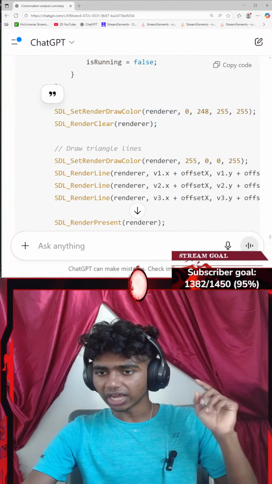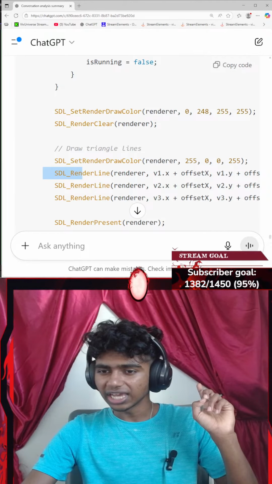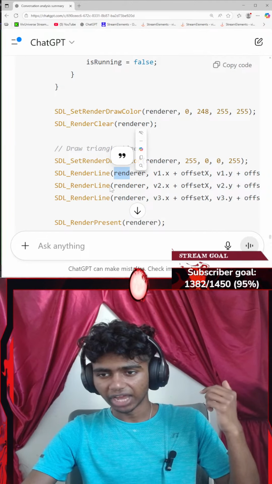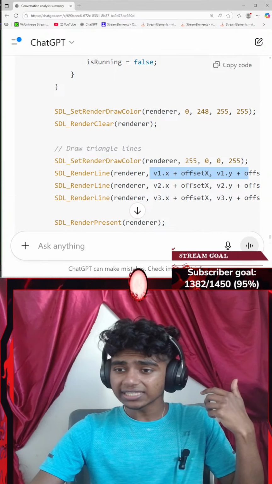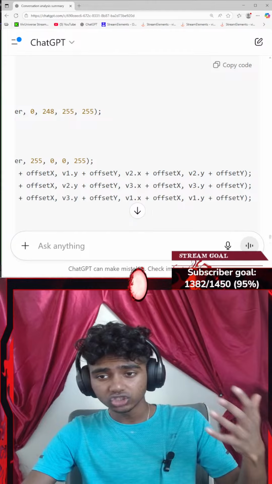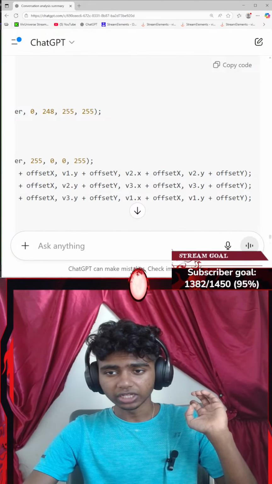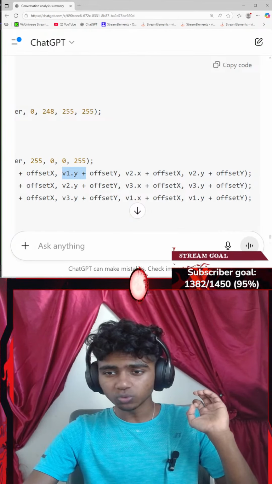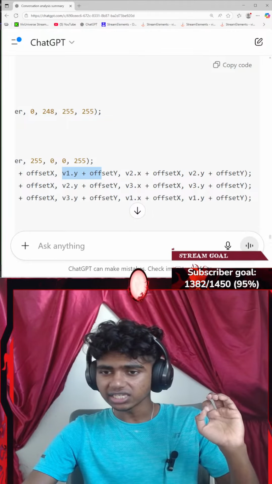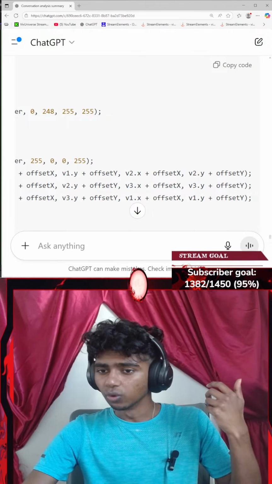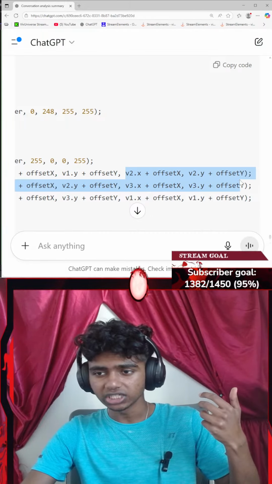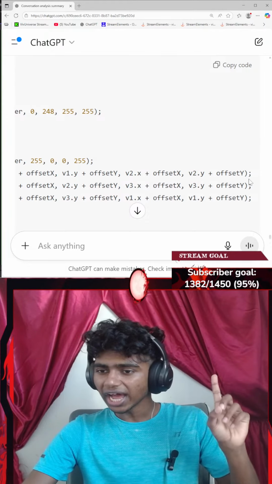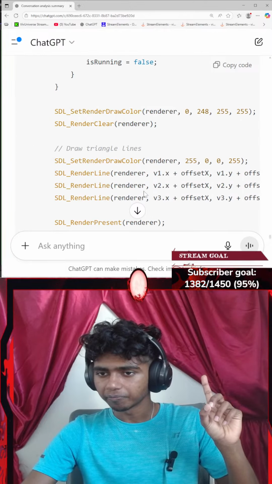And now to draw a triangle, I use SDL_RenderLine, my render variables for all 3 lines: vertices 1 x-axis plus offset x, vertices 1 y-axis plus offset y, vertices 2 x-axis plus offset x, vertices 2 y-axis plus offset y.